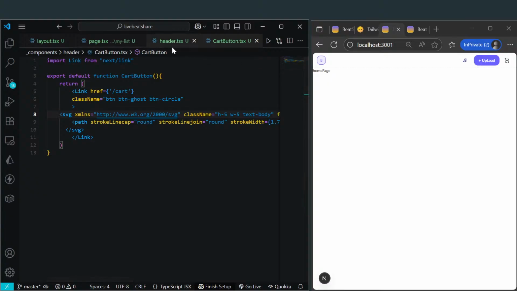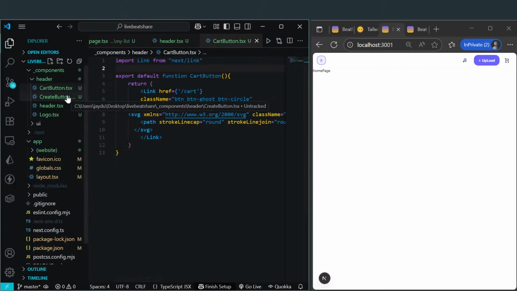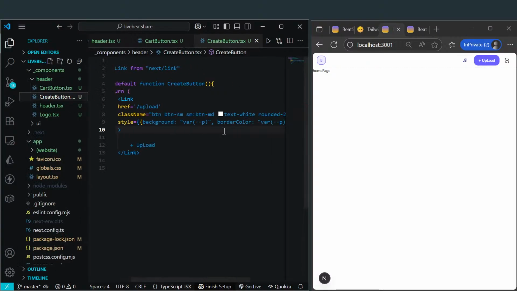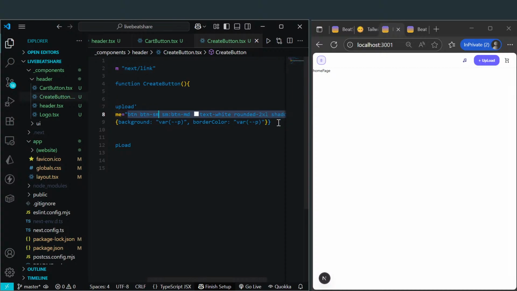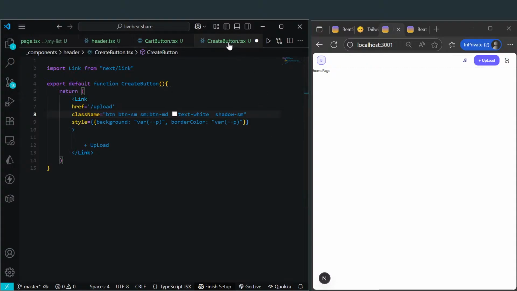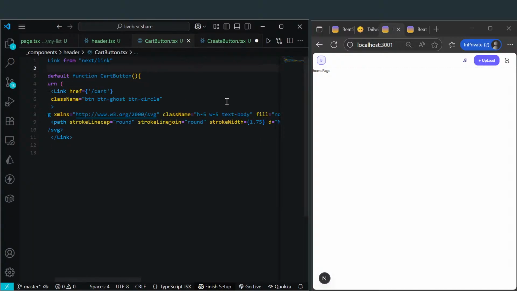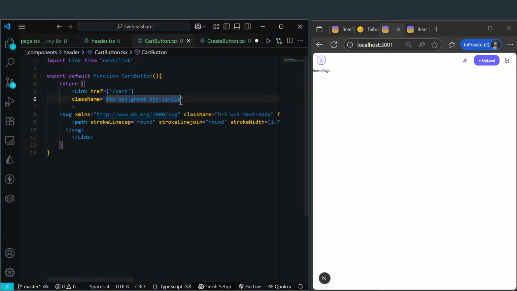Let me see something. That is the create. What if I did btn instead of rounded? What if I did the same thing to keep it simple? btn circle.